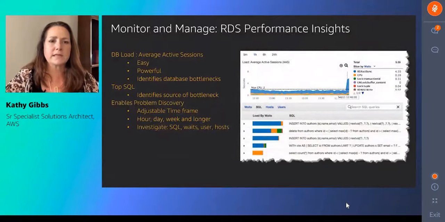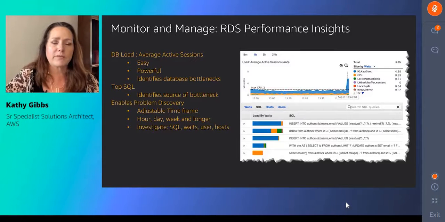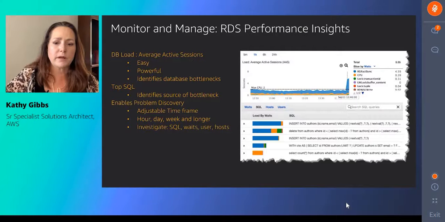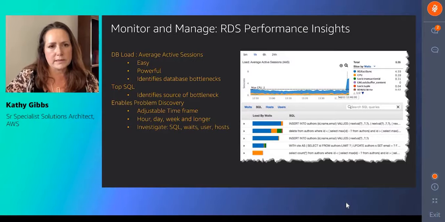So as I said, when I take those out of the mix, I look at wait events and I look at SQL statements. Well, we have a tool called Performance Insights, where it's going to show me in a graphical format what is going on, and I can see where my high bars or my top bars are, my top wait is. Right? So you can see here I've got a max CPU, but all of a sudden something came in and went over that. Well, that's where I want to look at the SQL statement.